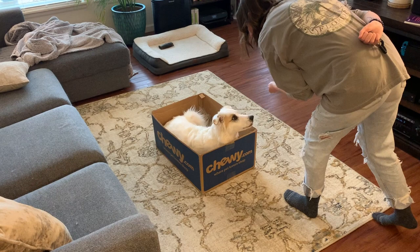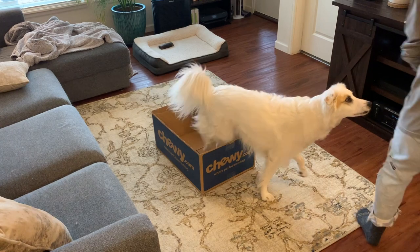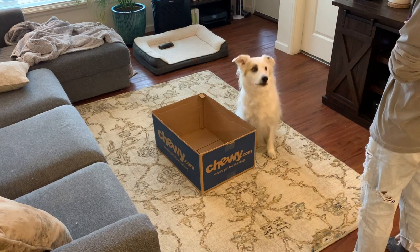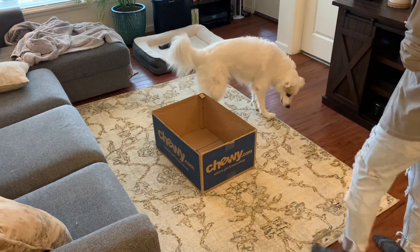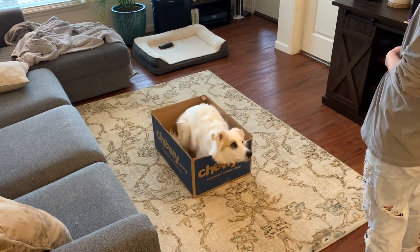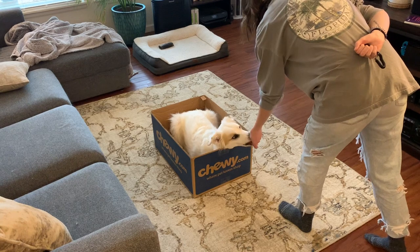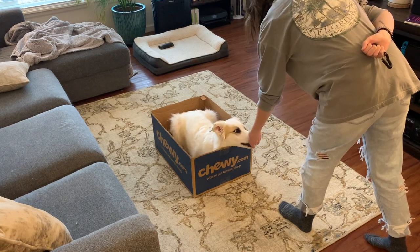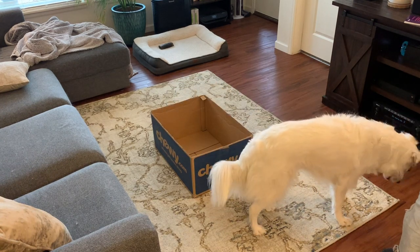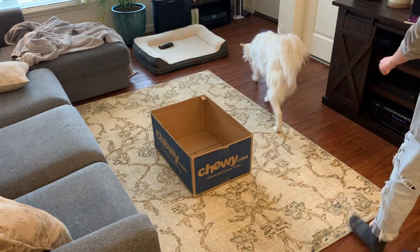And there's the down that I was looking for — that is the end behavior. I'm going to heavily reward that and then reset her with a find-it treat, to see if she can offer that same behavior again without getting a click and a treat until the final behavior. Now here she's offering a sit beside the box, so I'm going to make her feel a little bit better with the find-it treats, because this is a little bit of an awkward behavior to do. But dog in a box — super cute. That is the final goal for this one. Wrigley goes on to do this a couple more times, and that's how you can know whether your dog is understanding it or not. You reset that treat, they come back, they automatically lie down in the box.